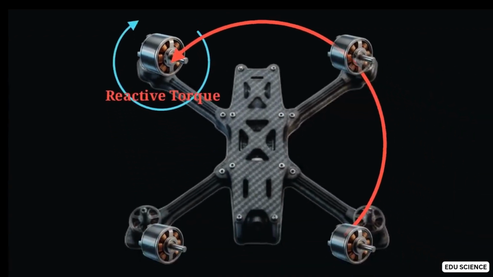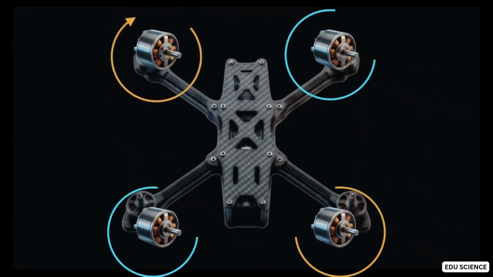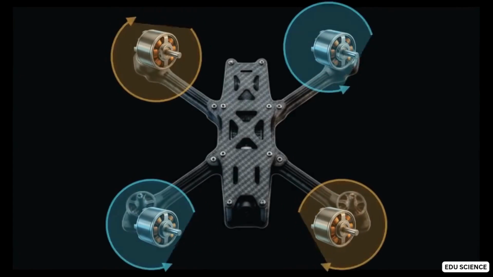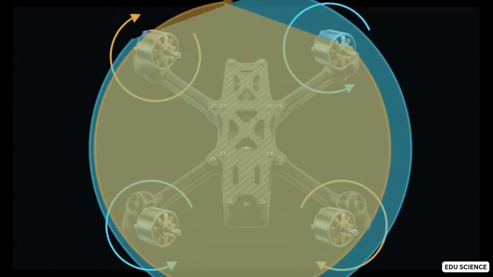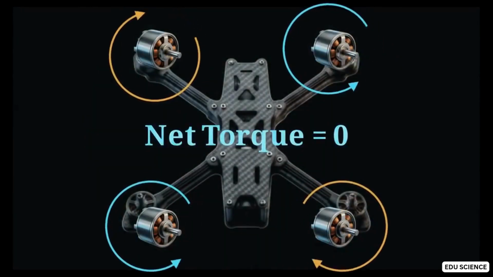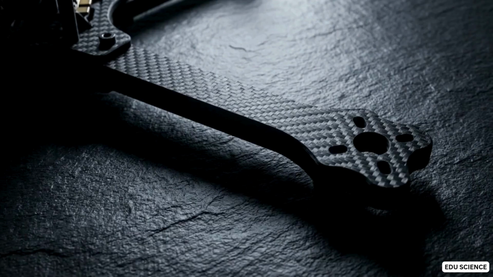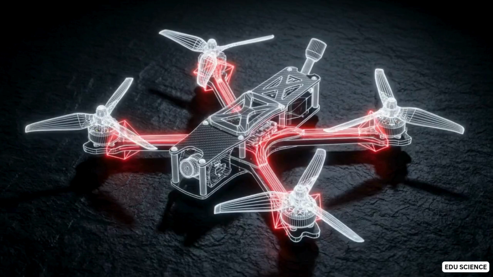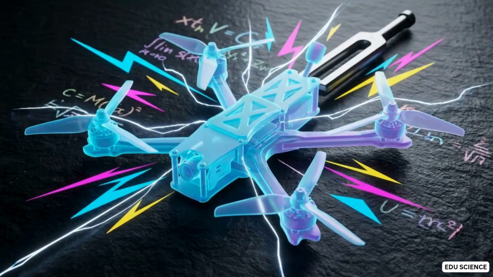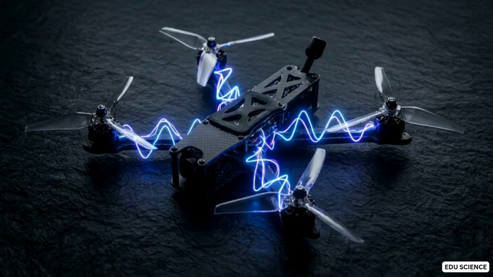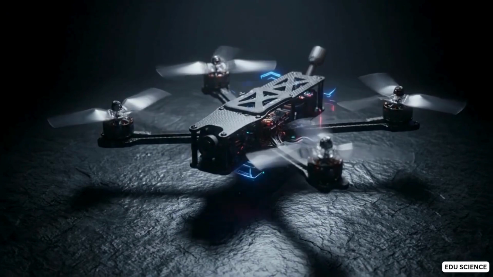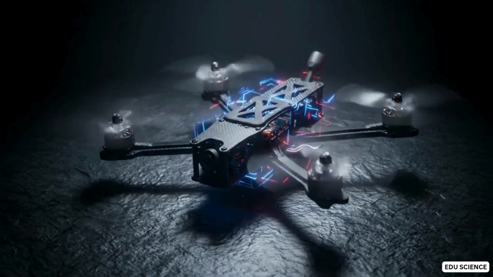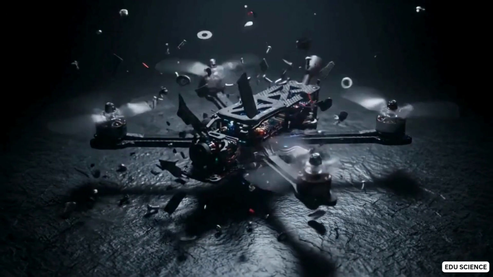Here in this top-down view of the chassis, we see the mechanical solution. By using a counter-rotating matrix where opposite motors spin in different directions, the reactive torque forces cancel each other out, locking the yaw axis. Even with balanced torque, the materials pose a challenge. The rigid carbon fiber frame acts like an airborne tuning fork, amplifying wind gusts and harsh mechanical vibrations. Physical engineering alone cannot solve this problem. Without a digital processor to interpret and filter those vibrations, the airframe will shake itself apart through mid-throttle oscillation.